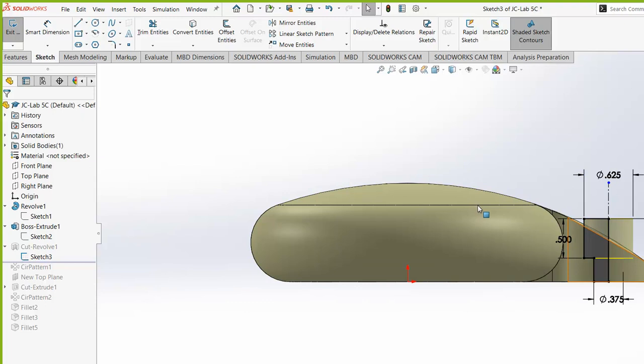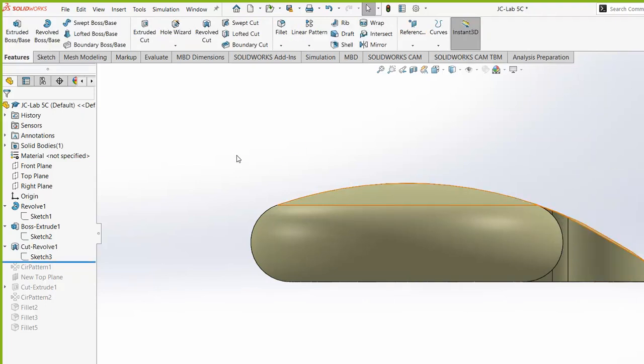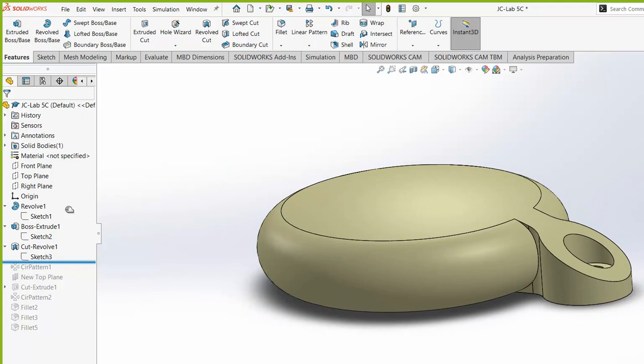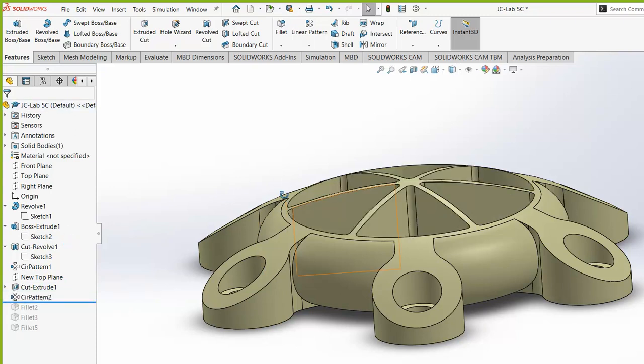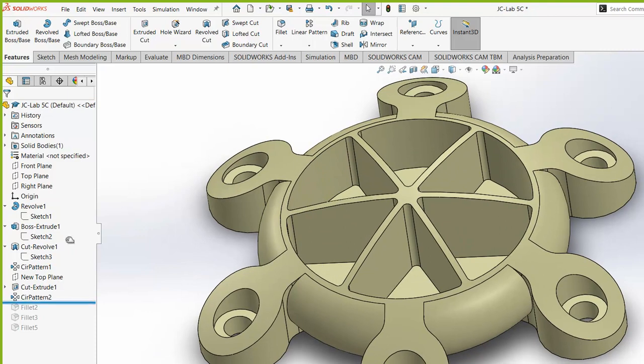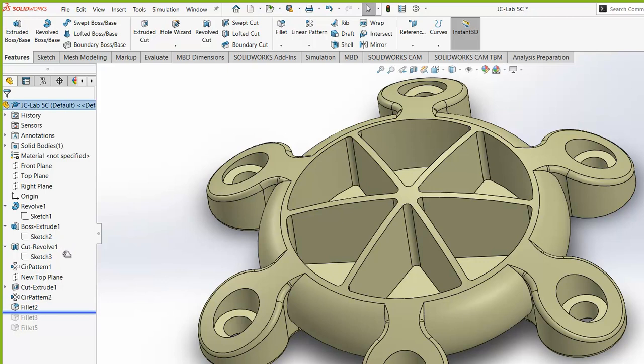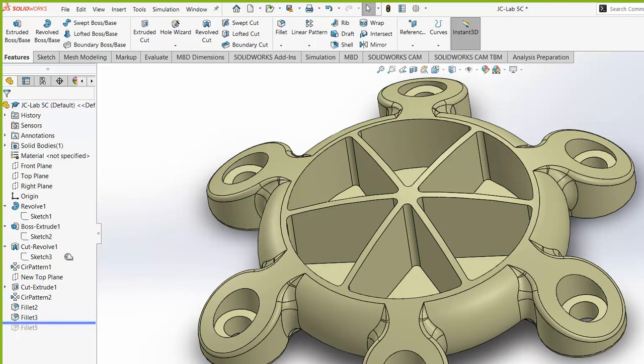This geometry right here is our hole geometry. Circular pattern. A new plane. Extrude. Turn again. And then we'll add fillets to soften up the part.